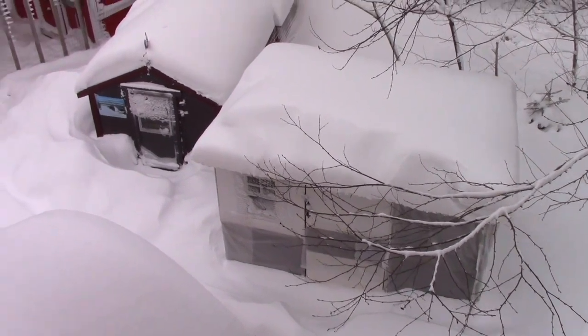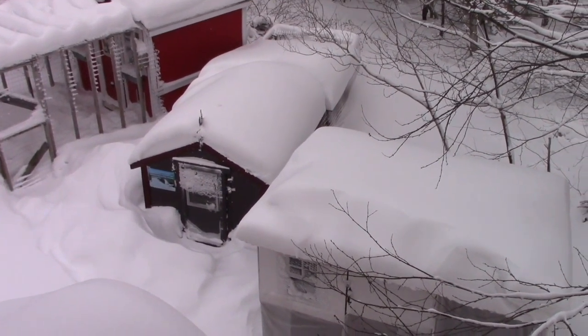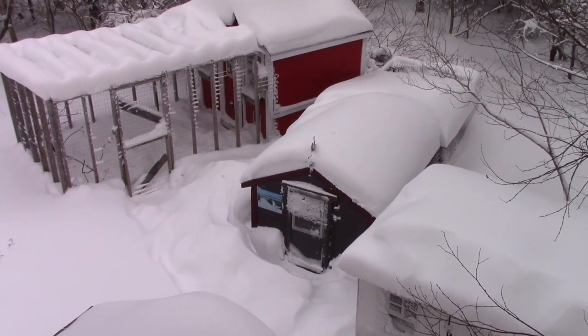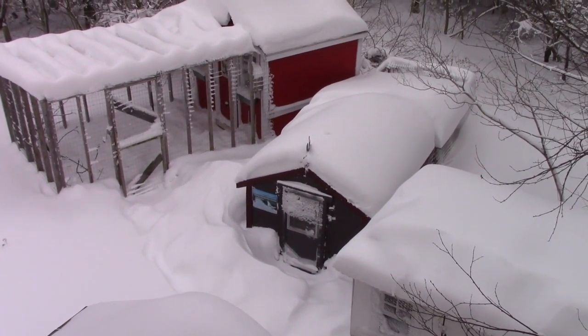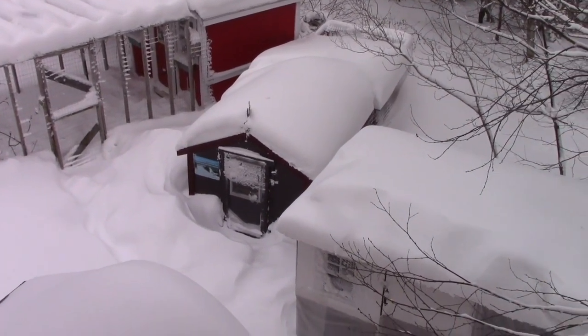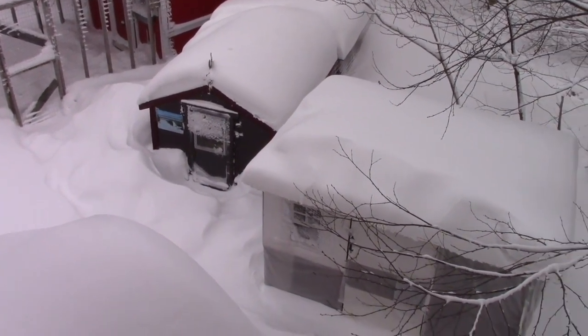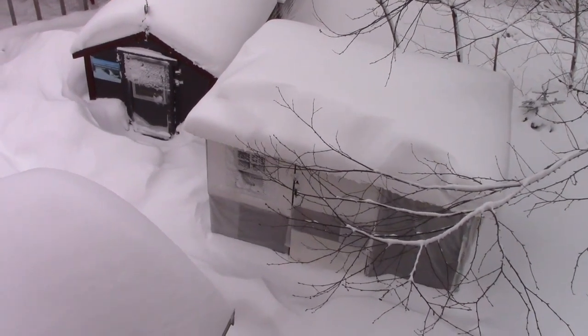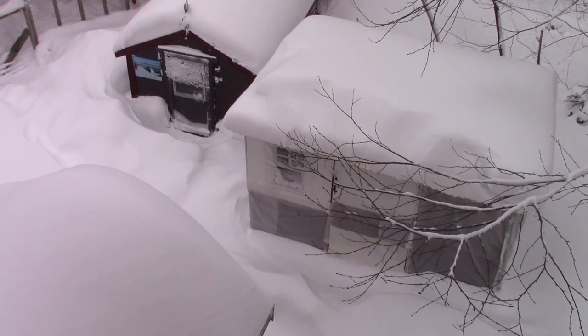The first coop has got the quail in it. The middle one has just got roosters in it. And the other red one over there is my oldest coop that's got a couple of roosters and all of my hens in. I haven't been out yet today, but I took care of them very late yesterday afternoon, so I know they've got food and water and all that good stuff. The storm seems to be over with, so soon I'm going to have to go out with a shovel.